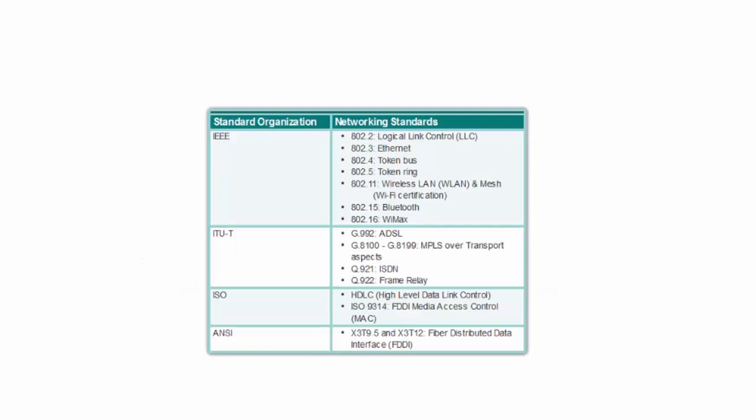The data link layer or the layer 2 standards use different techniques to develop these standards.